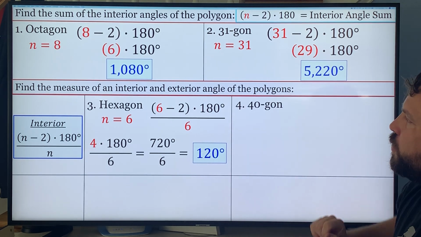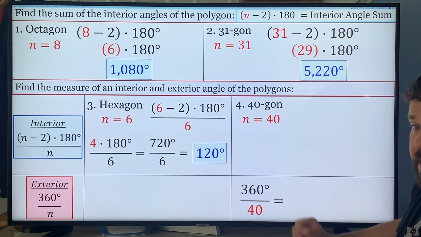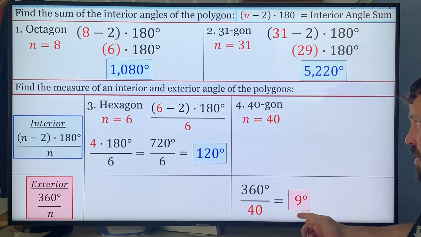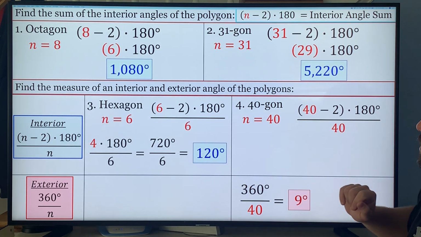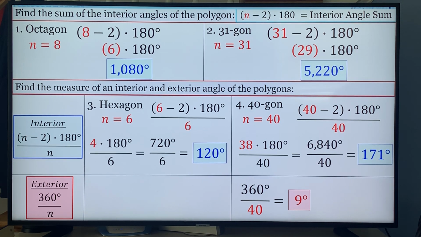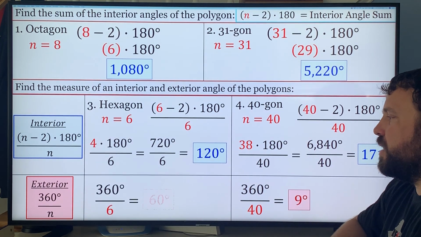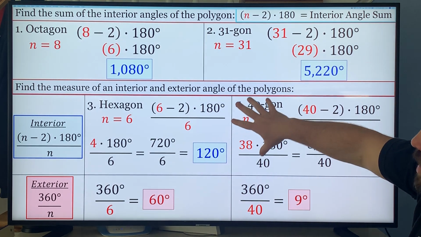Now, what about a 40gon? Interior and exterior angles. So, say I want to find the exterior angles of a 40gon, it would just be 360 divided by 40. And that's 9. So every single exterior angle of a regular 40gon is 9 degrees. All right. If we just want a little bit of extra practice, the exterior angles of a hexagon, interior angles of a 40gon, 40 minus 2 times 180 divided by 40, would give you 171 degrees. Notice 2 angles are indeed supplementary, they add up to 180. And this one, 360 divided by 6 is 60. Once again, supplementary, they add up to 180. All right, so that's regular polygons.